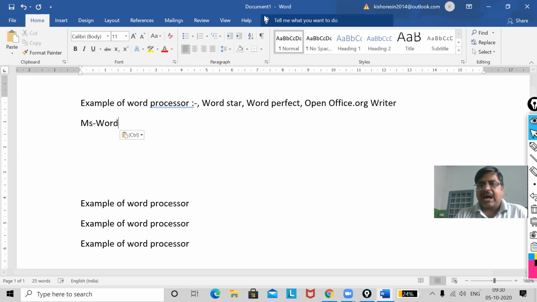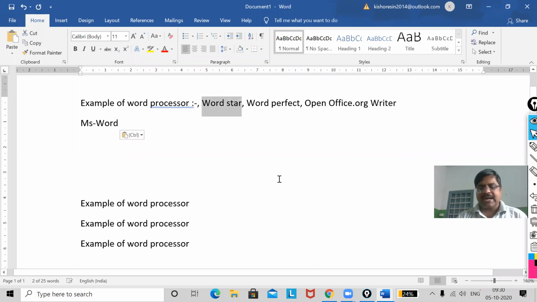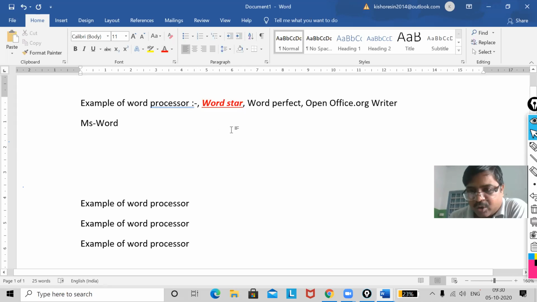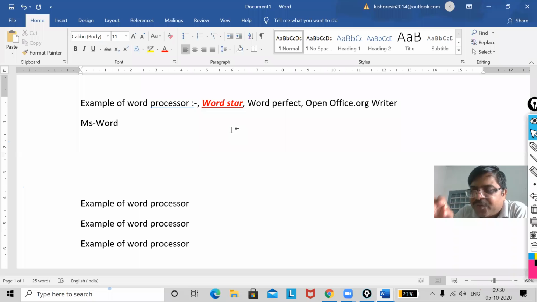Now I am going to discuss format painter. Wait. Before that, I have to do something: bold, italics, underline, and change the color. This is all. Now, what is format painter? Whatever formatting effect you have in the selected text, you can apply that formatting to other text.